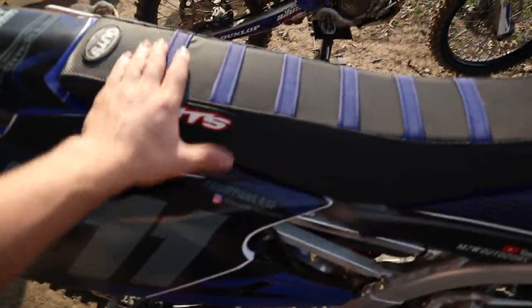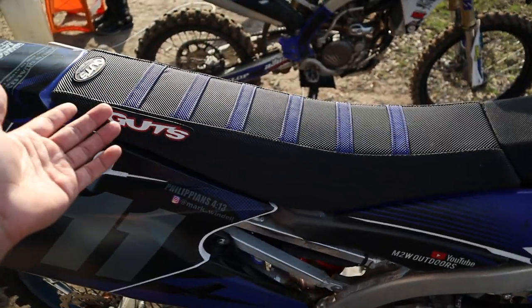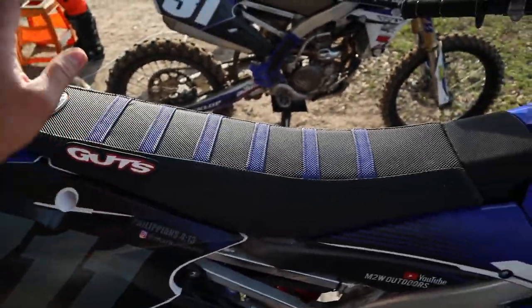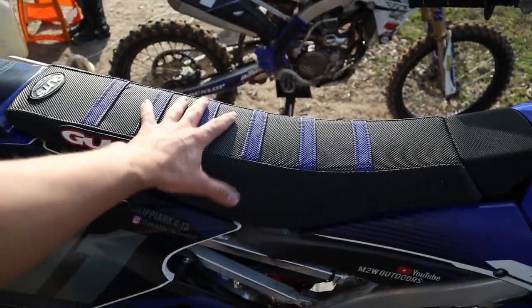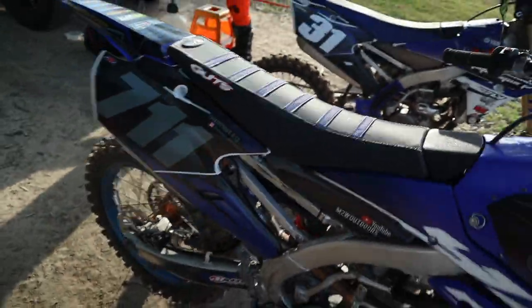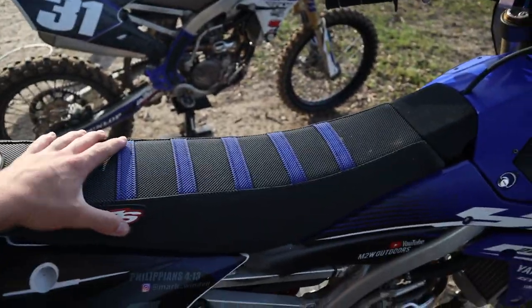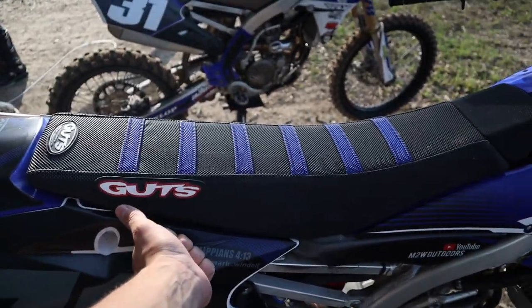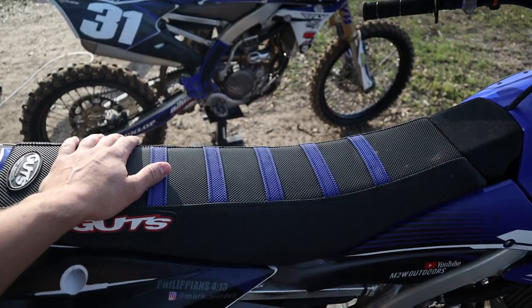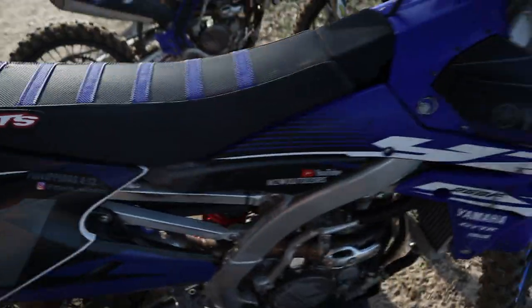The seat itself is super tacky. I like that a lot. I had a moto seat on my CR250, and I think I like the Guts a little bit better. I think the whole seat itself is more tacky. I think it looks great, it fits really cool, and the nice thing with the Velcro is if there's a wrinkle, you can easily just take it off and tighten it. So it's a pretty cool concept, it worked pretty well, and it definitely helps me stay on the bike better.